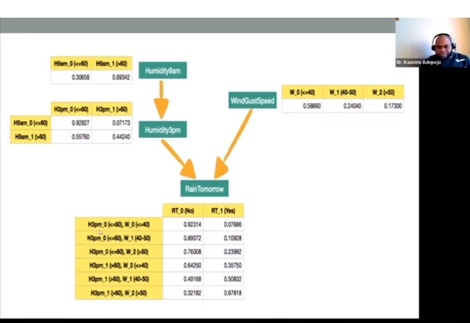Here you are looking at 92.34%, 1.14% of the time when you're going to have rain, when the humidity at 3 p.m. is less than or equal to 60 and the wind speed is less than or equal to 40. It is only about 7% of the time that we normally have rain in that kind of situation. And of course, when the humidity at 3 p.m. is greater than 60 and the wind speed is greater than 50, there is a high chance there's going to be rain tomorrow.